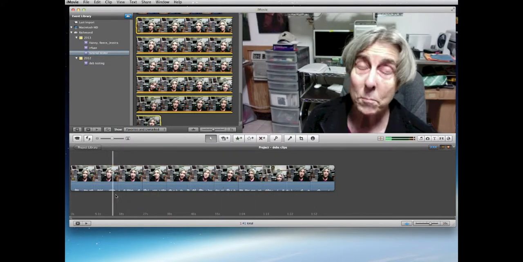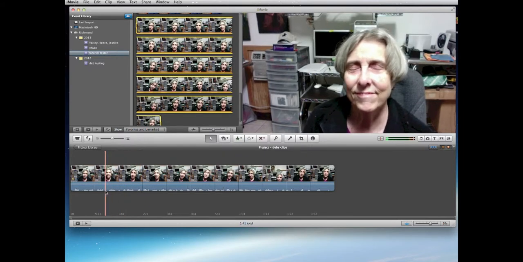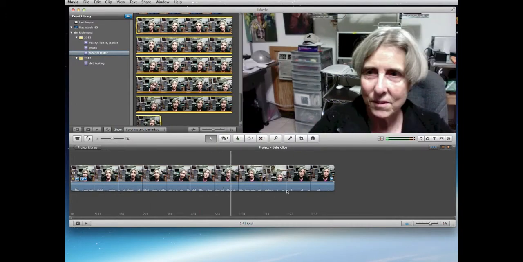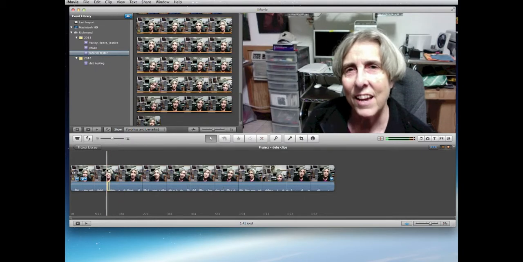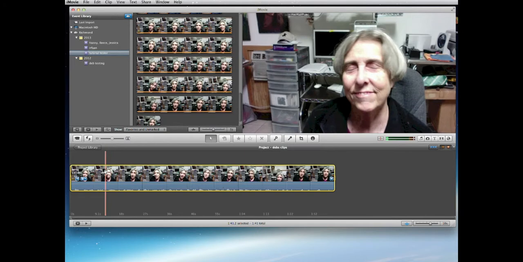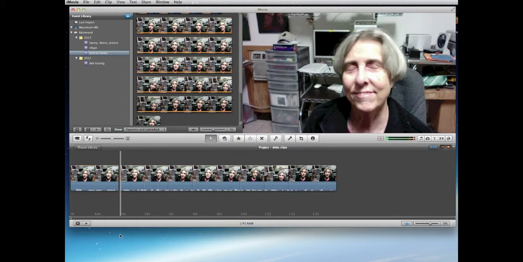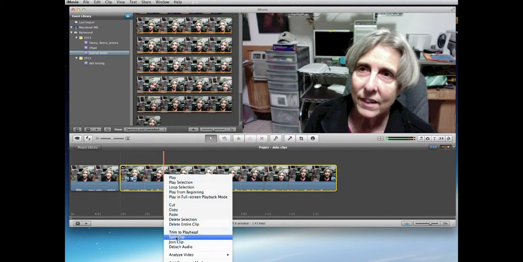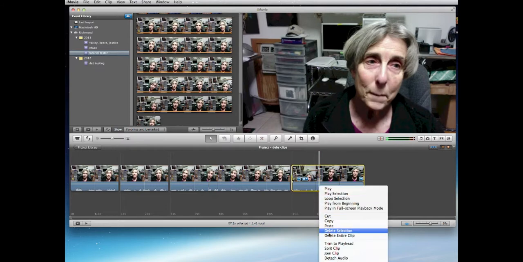Same process. You can see these waveforms here. You can tell where the best place to make a cut is when nobody's talking, and that's these blank places. That's a real good indicator. But I'm just going to randomly select here, and I'm going to do the Control, which is your right click, split clip, and split this clip, and split it down here, and split it.